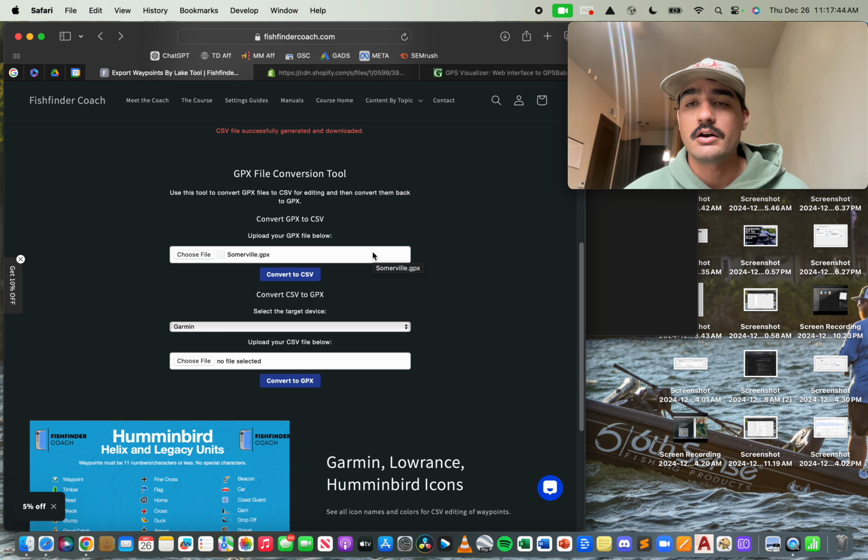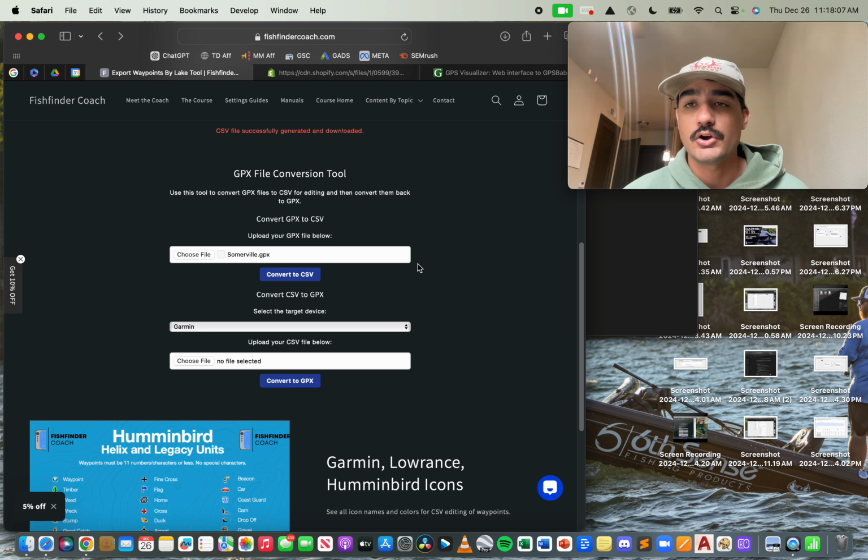If you do have icons on your HWR file, you're going to have to go ahead and use Humminbird PC, which is a PC only program, and that will be able to export as a GPX, and it will keep your symbols, and it will keep the names, it'll keep everything. So those are two different things to do if you have a Humminbird file. A lot of the time we can select a GPX file if we have a Lowrance or a Garmin.